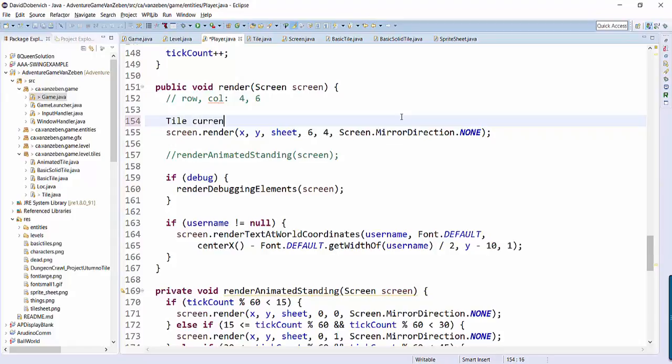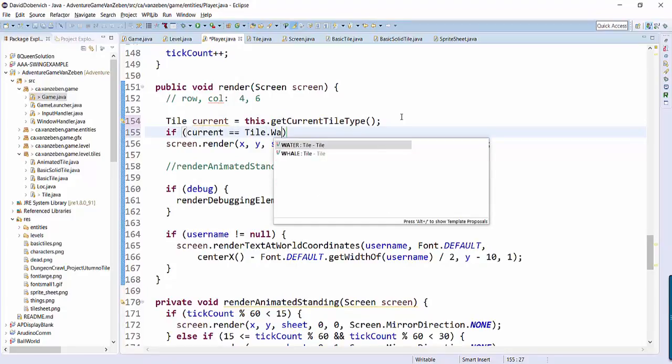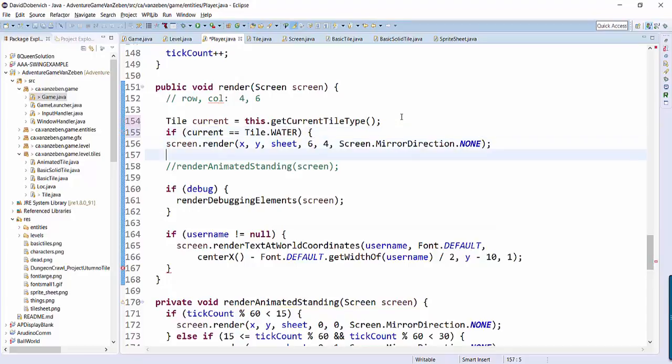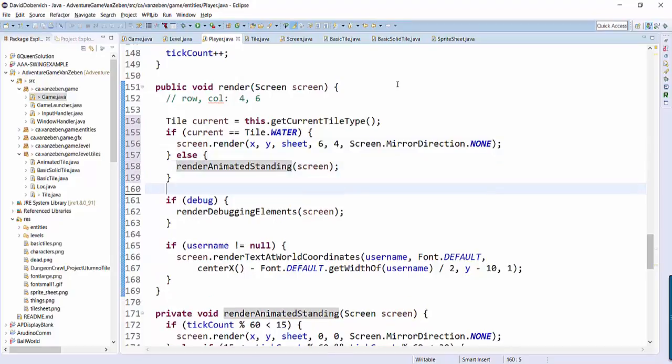So let's do that. Tile current equals this dot get current tile type. And now we can say if current equals tile dot water, then we'll display as that thing. Otherwise, we'll do our regular animated standing render.